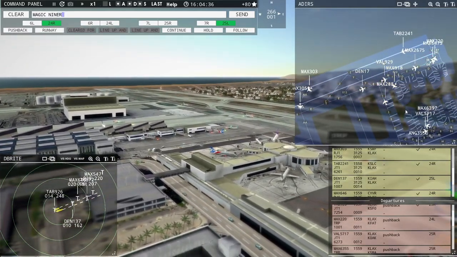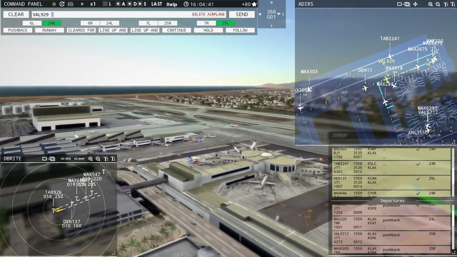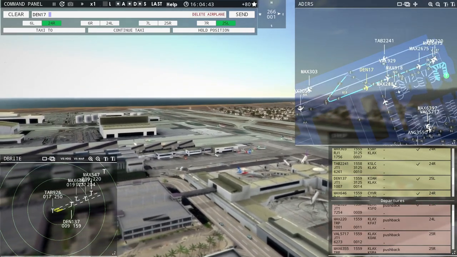Magic 9018, pushback approved. Expect runway 24 left. Ground. Where are these guys going? Left, okay, approved. You're there. Magic 9018, you're coming down here.